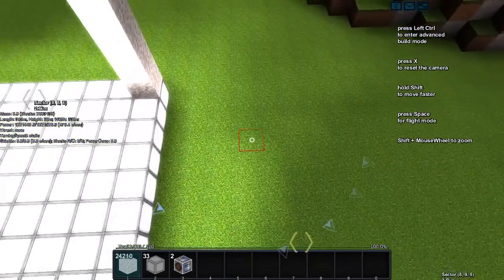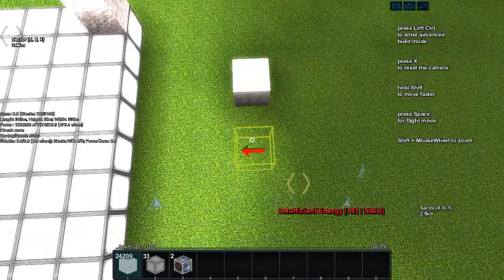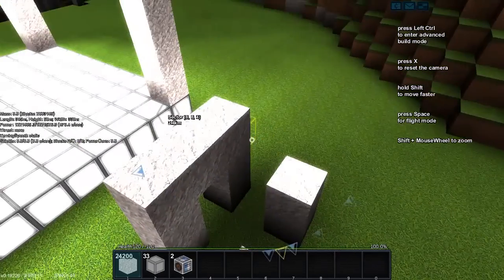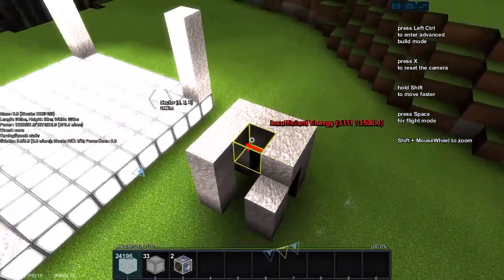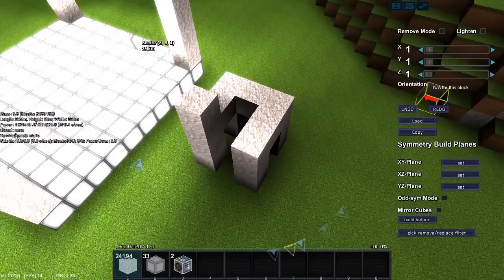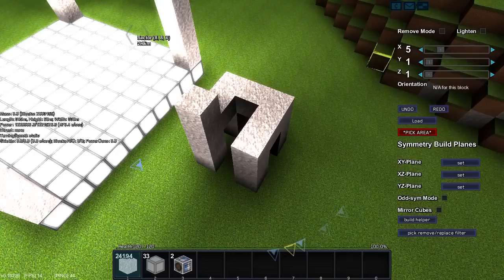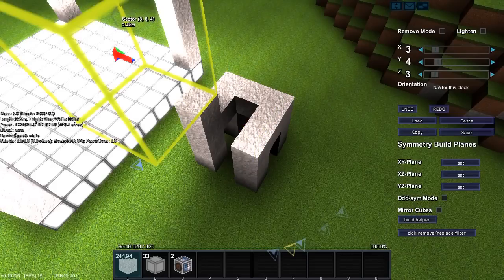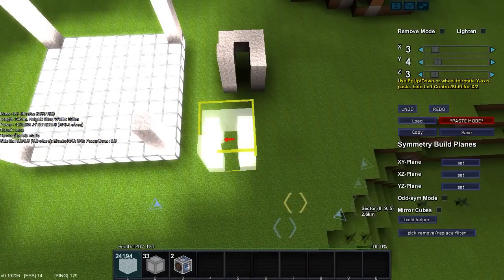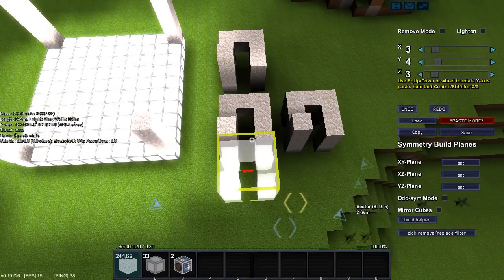So let's make a little structure here that you want. Like this. We're building a very simple little structure here. But it's very special. Like that. Now we want to copy this. Then we need to pick an area. Then we use these tools to pick the correct area. You know, it's 3x3. Oops. 3x3x4. Like this. And then we left click. And then we press paste. And then we can paste this anywhere we want, as long as we have the materials for it.